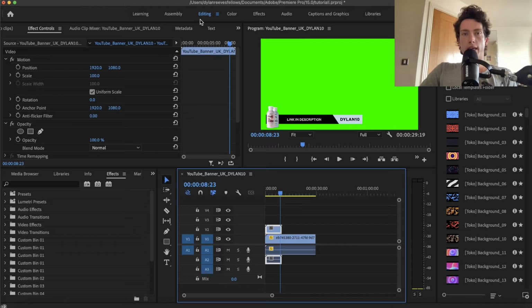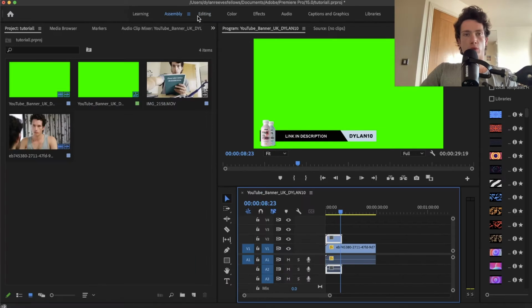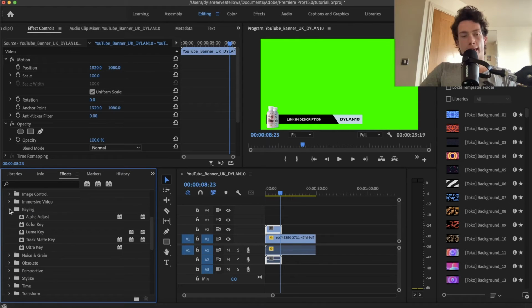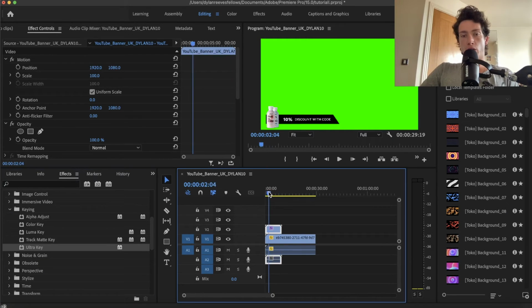We're going to head over to the editing panel. We're going to head to effects. So let me just show you, for example, I go to editing, then you select effects. Then you're going to scroll down till you find video effects. Click on video effects. Scroll down again until you find keying, which is right here. Once you've opened keying, this is Adobe Premiere Pro 2022, by the way, but the same works for 2021. We're going to select Ultra Key. Now we're going to Ultra Key the video file with the green on it.